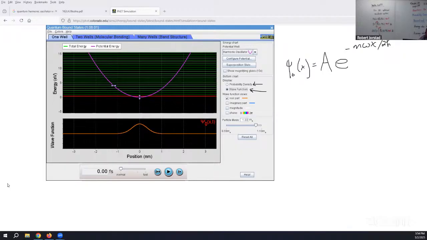So let's look at the second energy level. Notice there's one bump on the first energy level. And notice we call that historically E0 for the ground state. E1, which is the second energy level, if we start our numbering at 0, has 2 bumps, 3 bumps, 4 bumps, 5 bumps, etc. And so the energy level, like let's go up here to E9. 1, 2, 3, 4, 5, 6, 7, 8, 9. Did I do it right? Something like that. 9 bumps.